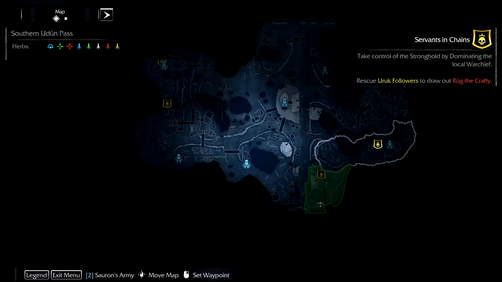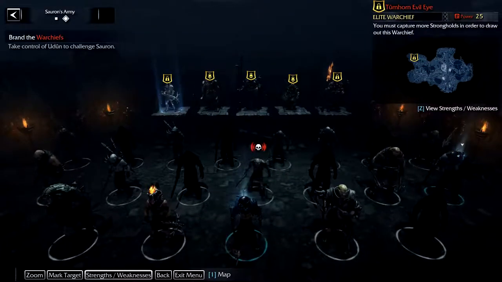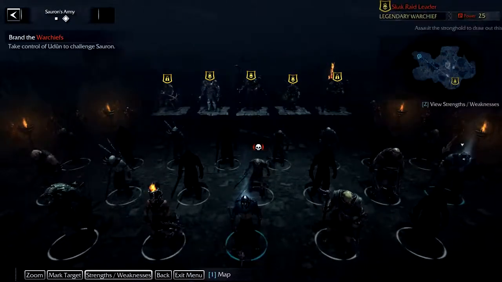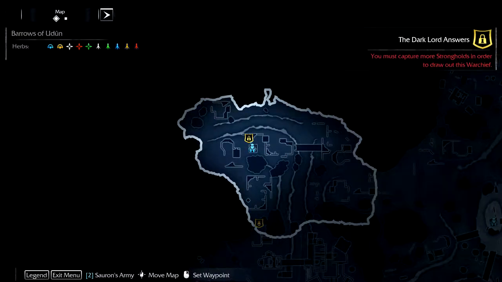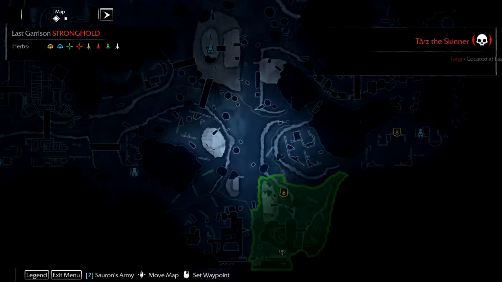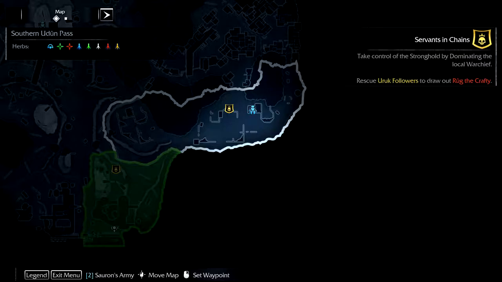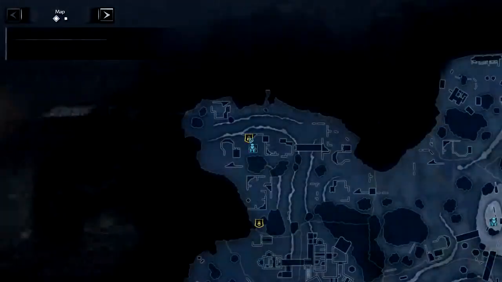Rescue Rook followers to draw Rook the Crafty. Okay, so who are the easy lads here? You have no friends. Okay, they're all power level 25. Is that the max, I wonder? So, Gorfell or Tombhorn? Gorfell or Tombhorn? No, don't want to deal with that lad. Oh, there's a mission here! Take control of the stronghold. Oh, wait. Skek, raid leader. Rug. That's one of the dudes I could fight, right? Nope, sure ain't.